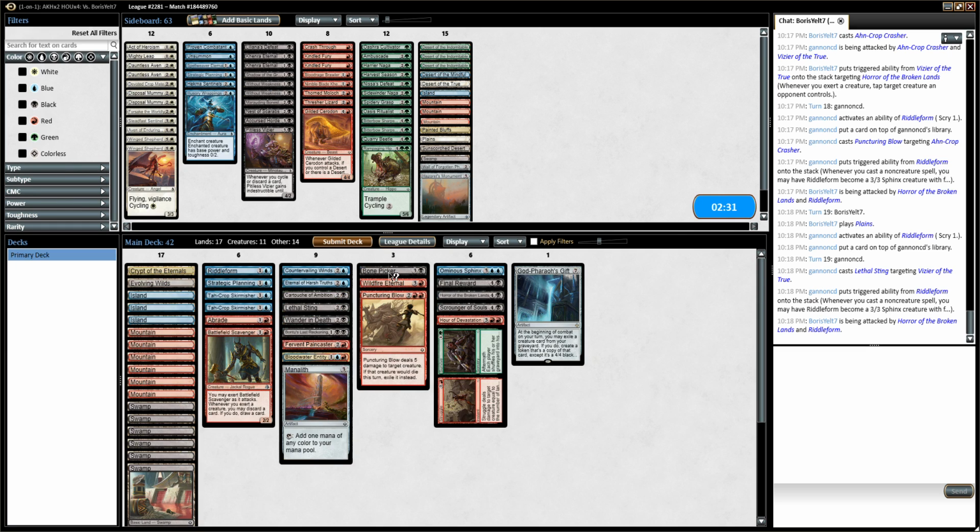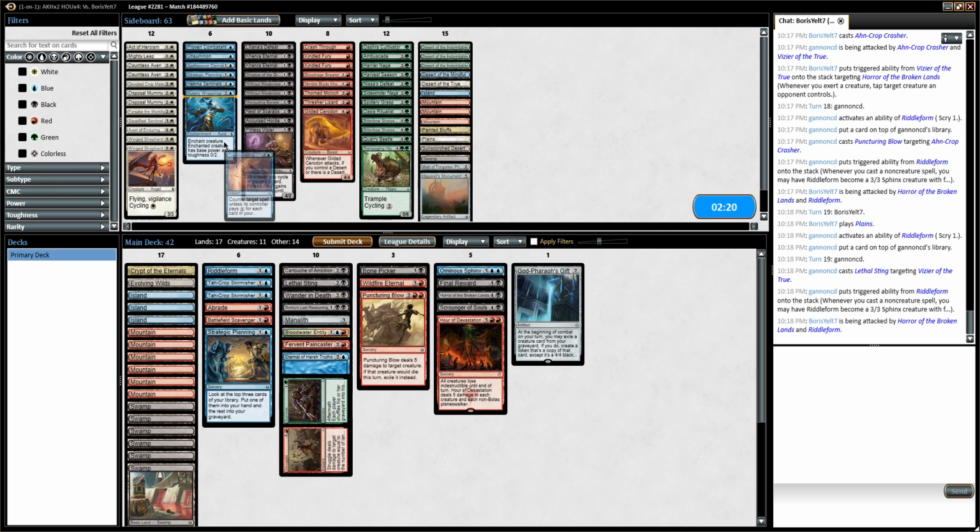Sort by CMC. So I put in 2 2-drops. Fervent Paincaster, Cartouche, Eternal. All these cards seem pretty good. Maybe I don't want this counter. Well, they have that Regal Caracal.